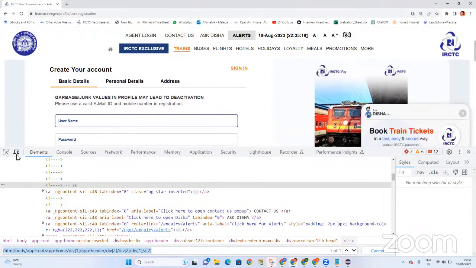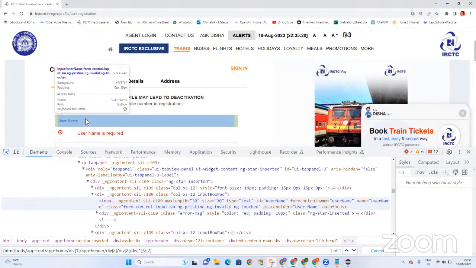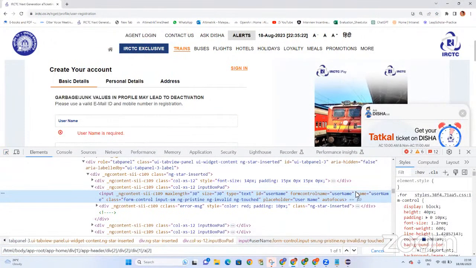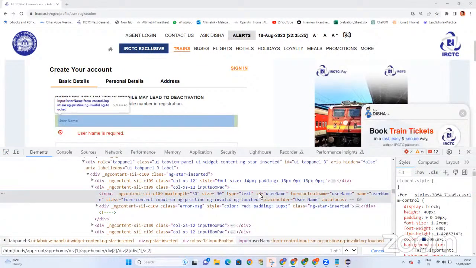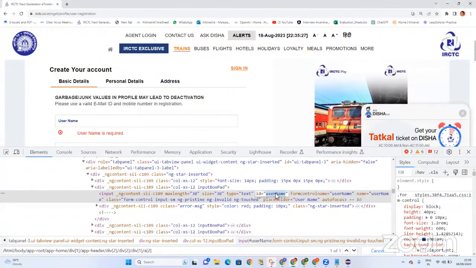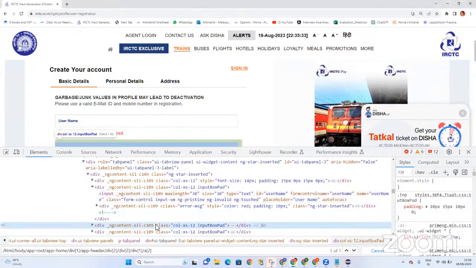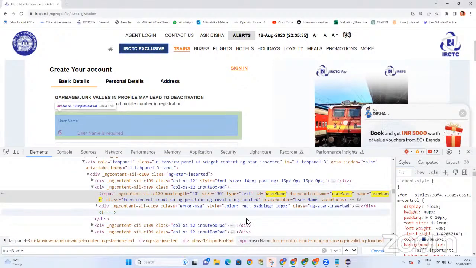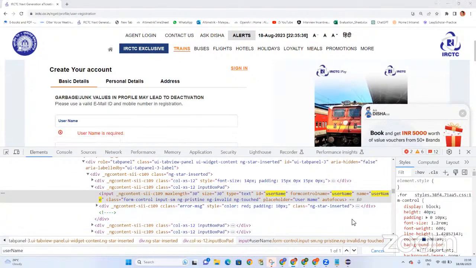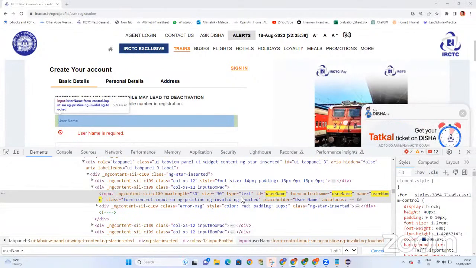After clicking on the register, I'm trying to enter the value inside the username. Here the user ID is present, so I'm taking the ID, but better check once. Control F, Control V, and this is representing 1 of 1, and it is representing username.